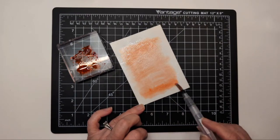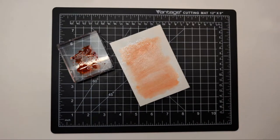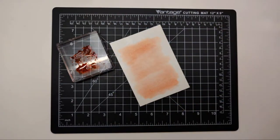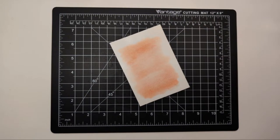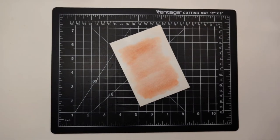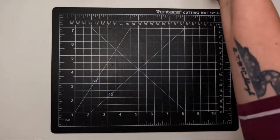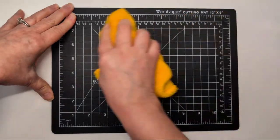One thing you can do to help speed up the drawing, that's the way I want it, nice and light. So one thing you can do: one, clean your brush. Two, you can speed it up by going with that. It's lighter and that's what I'm looking for. This I will set aside for later. Whoops, not there. There we go. Okay, so I'm going to come back to that. I do need to dry this, because I don't want any of the cardstock getting wet.